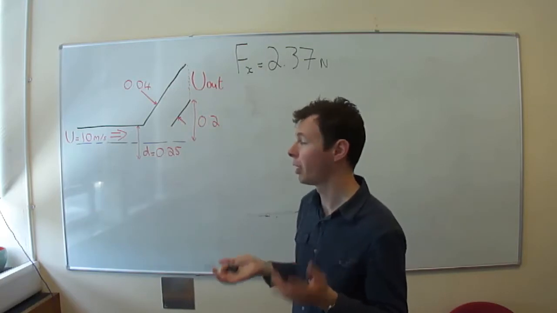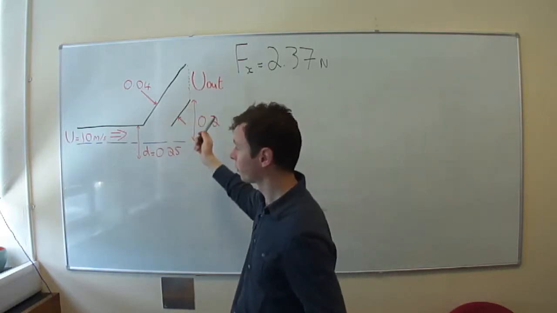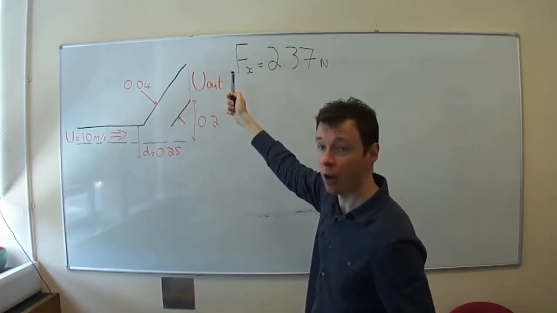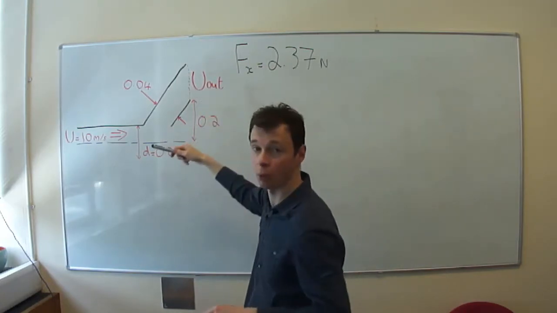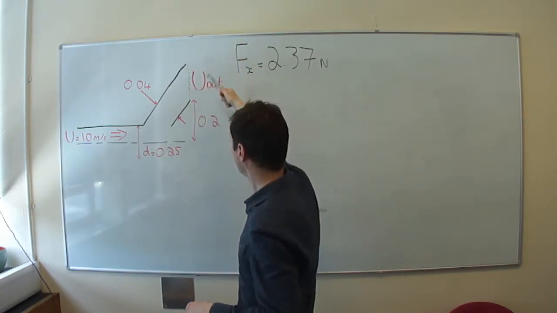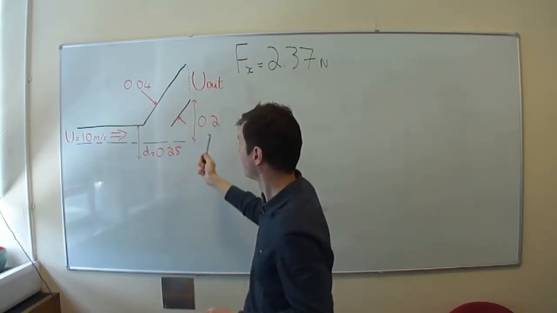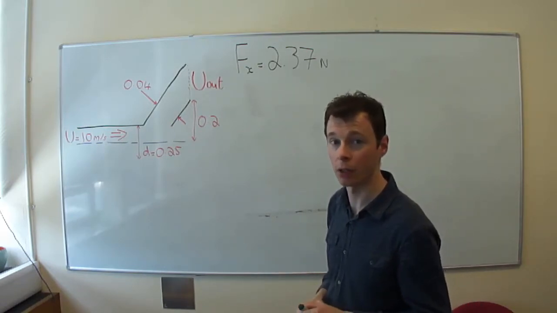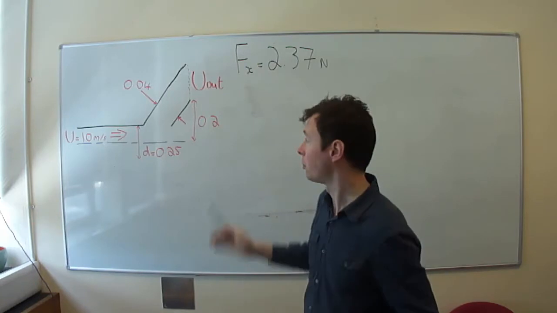Obviously then we have a component of momentum in the y direction, which complicates the problem. So it's been reformatted such that now U out is in the x direction, and therefore your area out is going to be the difference between two circular elements, one with a radius of 0.2 and one with a radius of 0.2 plus this distance here. Okay? You need to work out the area out in order to work out the velocity out. Otherwise everything else remains the same, all the key dimensions, and this is the new value of force that you are looking for in the x direction. 2.37 newtons.